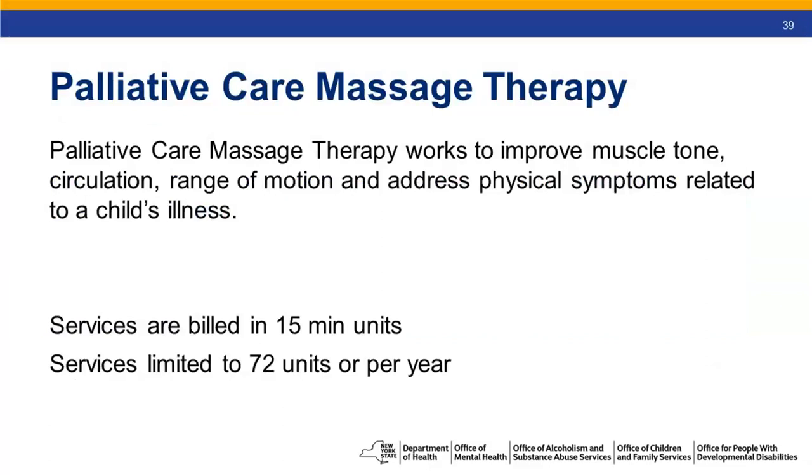Continuing with palliative care, the massage therapy service works to improve muscle tone, circulation, range of motion, and address physical symptoms related to a child's illness. This service is billed in 15-minute units. It does have a limit of 72 units per year. So again, it's important to note that.